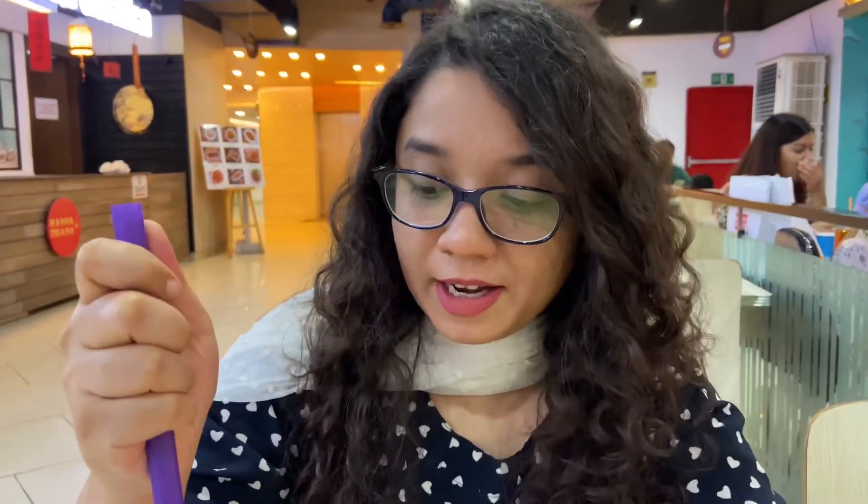I have my brown sugar boba — I forgot to modify my sugar levels, it's a little sweet but not bad. I've never had Sri Lankan food before and I don't know how authentic this place is. One of the most prominent things in Sri Lankan cuisine is coconut — they use coconut oil, coconut milk, a lot of different spices and herbs. A staple is steamed rice along with different meat or fish curries, lentils and vegetables. I've heard it's really spicy. If you're Sri Lankan or know what Sri Lankan food tastes like, let me know in the comments. And check out my new merch designs — grab them before they run out!